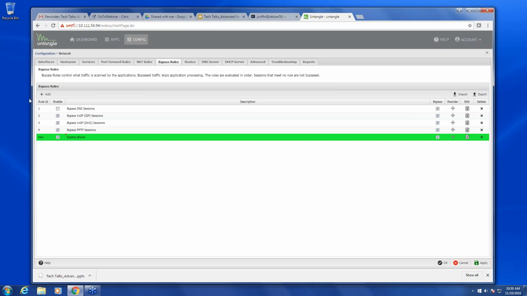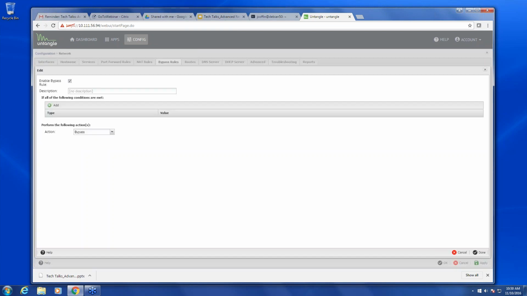The other thing you can do, if you don't have particular IP ranges, you can do something like the particular port that's going out. So if the destination port, for example, is 5060, which is a common one for VoIP endpoints, it's another one that you can bypass. You can do both rules. Really, again, look at the session viewer, see what your phones are using, and develop a type of rule that you can do on that.